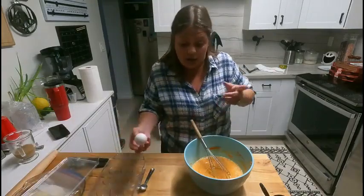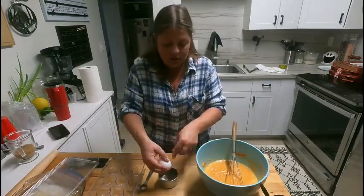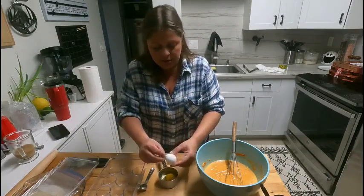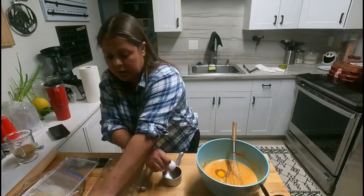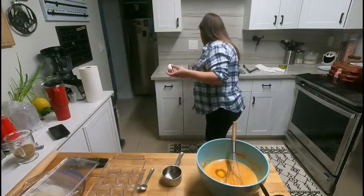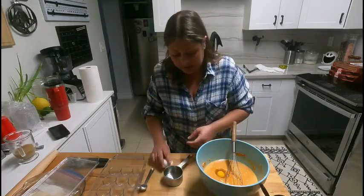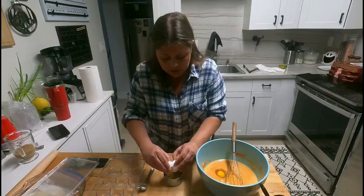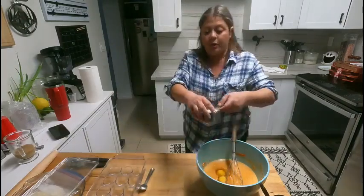Okay, to this we're gonna add 2 eggs, and I'm gonna crack them into this 3/4 cup measure, just because you should be cracking the eggs and adding them in one at a time. Even if they're store-bought, you just don't know. You can never be 100% sure.